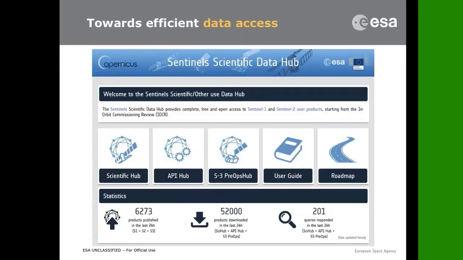As I said, it's really not about data, but still, data is the first aspect, obviously. So we need to promote data literacy. We need to get away from World Bank people believing that this is just rocket science. First of all, we need to facilitate easy and most efficient data access. ESA, as an example, I just put the Sentinel Scientific Data Hub, where anybody can go and access and download the data.